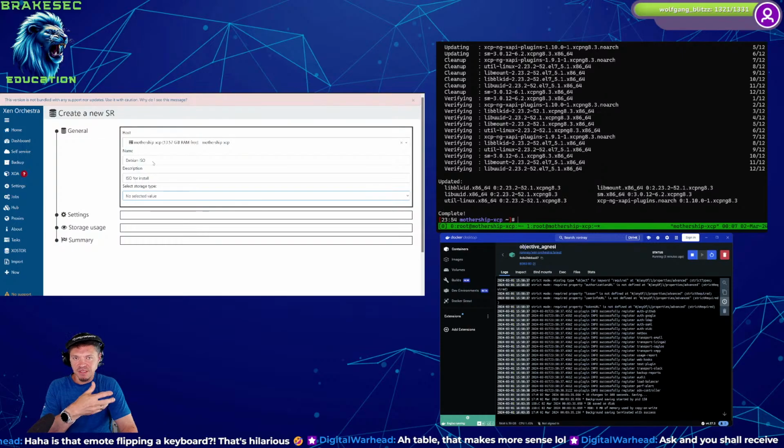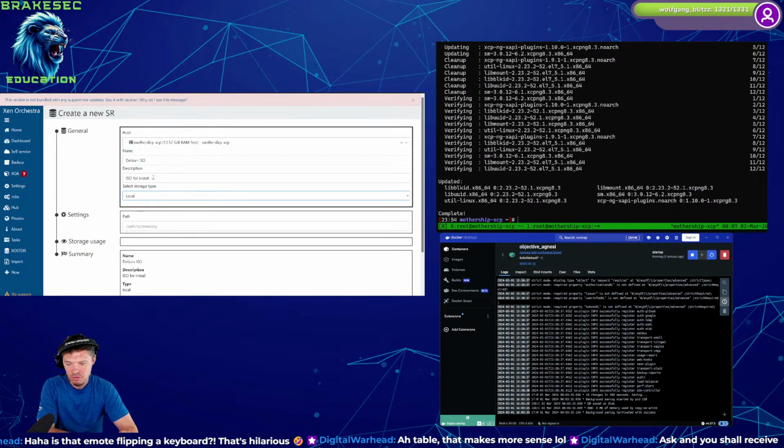I actually thought about using ZFS or XFS for the file system because you can create pools. The VHD format that XCP uses has a maximum of 2 terabytes, and using ZFS you can get around that by mapping more drives inside the system. So it sees the initial space, and then you can add to that. But I decided not to do that, and so I just went ISO local.